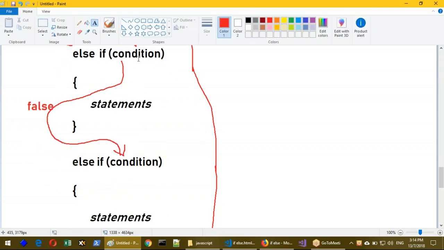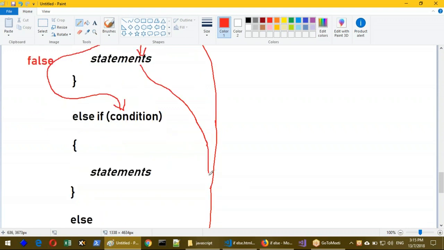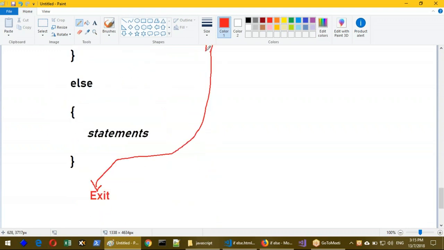Okay, if this condition is true, should the first statements execute or not? True means the statements execute first, and then after completion, go to exit.